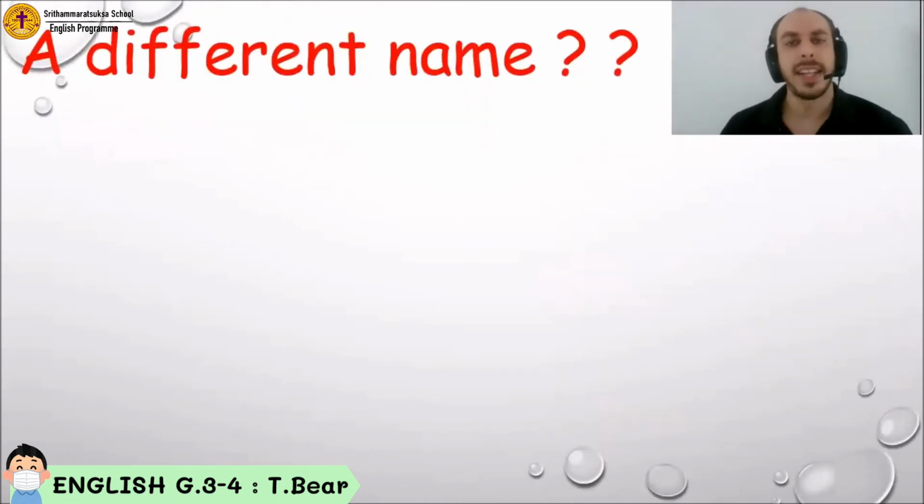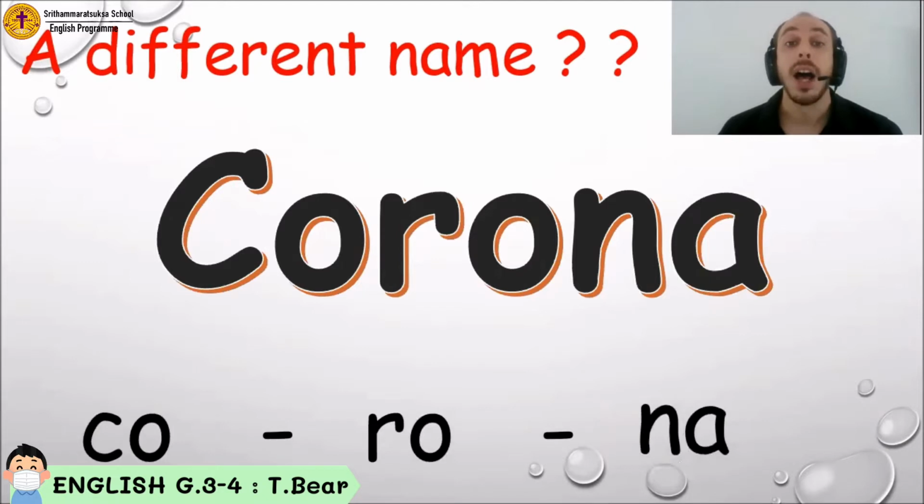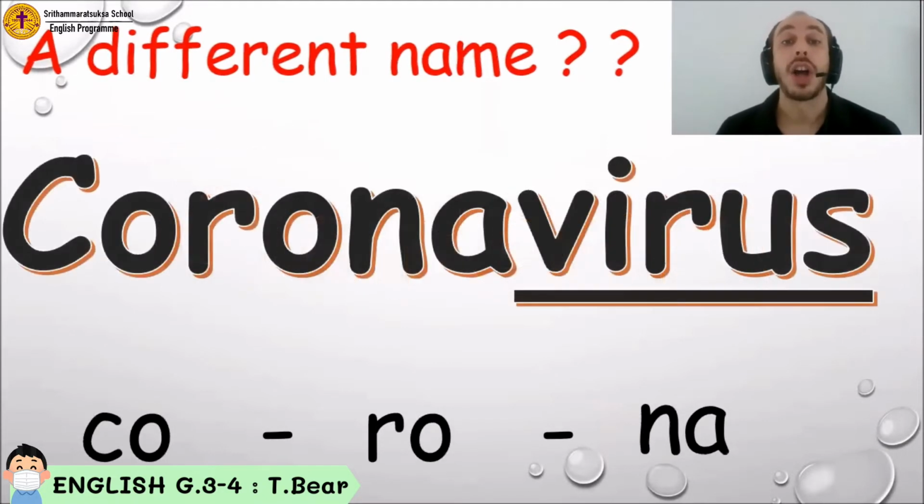But does COVID-19 have a different name that you may have been hearing? What is that name? A lot of people are also calling it Corona. Okay, let's say it together. Corona. Or you might have heard it called coronavirus. That's because COVID-19 is a type of coronavirus. So a lot of people also just say coronavirus for the name of this virus.